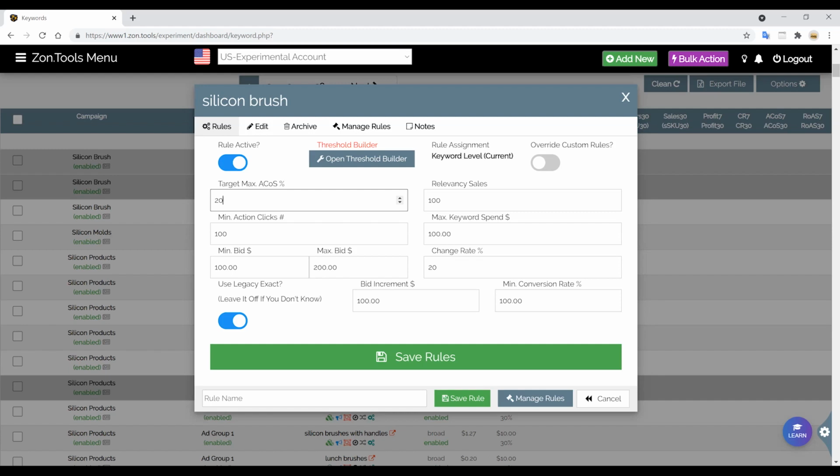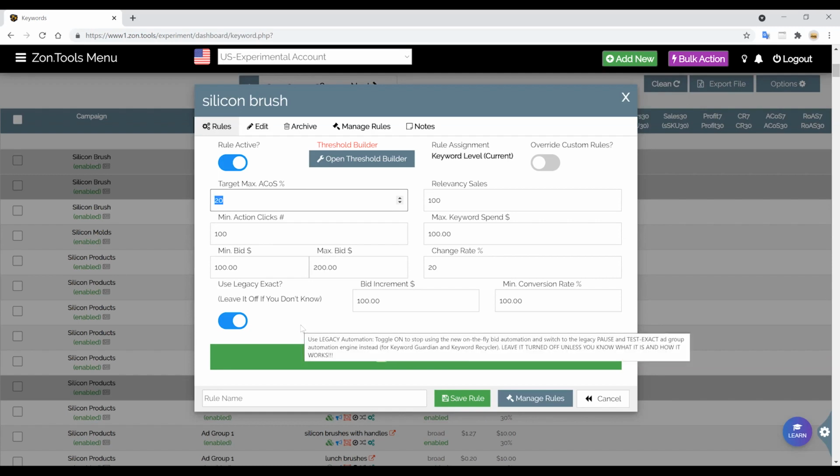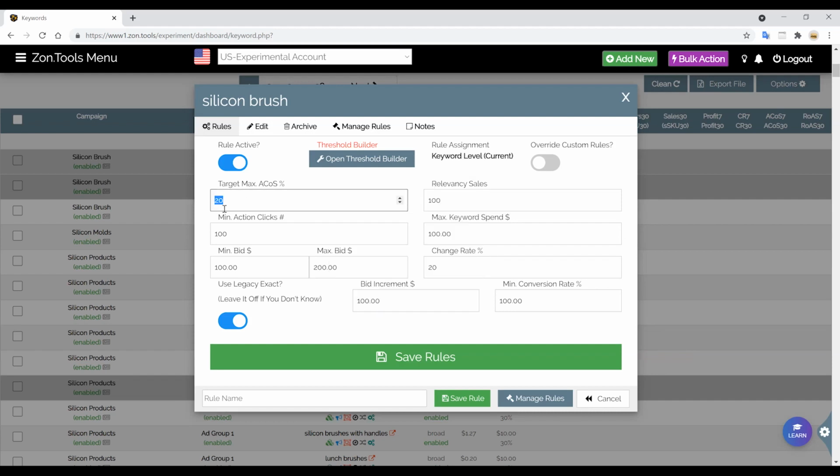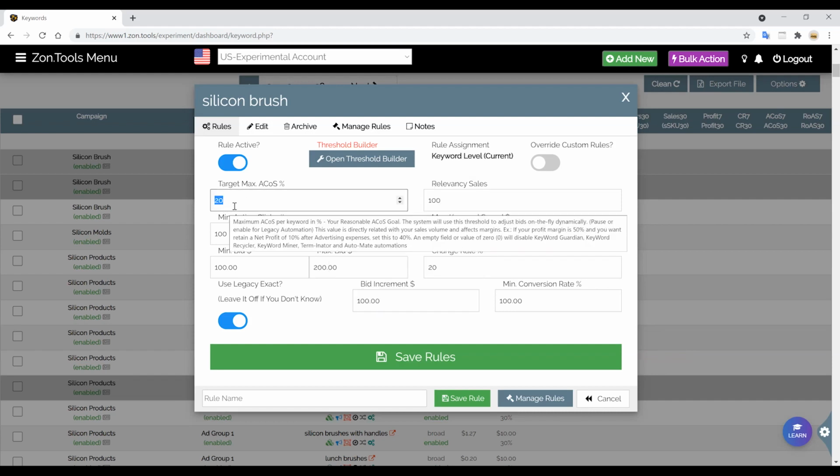But you may want some campaigns, ad groups, or even keywords or targets to act differently than the PGN. For example, for some keywords, you would like to allow more ACoS like this. When you save this, it's automatically saved with more power, as when you save in the keywords dashboard, and it will have priority over the PGN, so this keyword will have a different ACoS threshold.